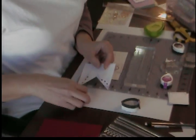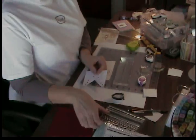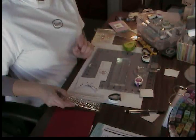It's a great technique, and you can use any border stamps. You can make this mask for 6x6 and use it for scrapbooking, as long as your fancy border image, or the image that you're using is long enough to go within that template, you're all set to go.